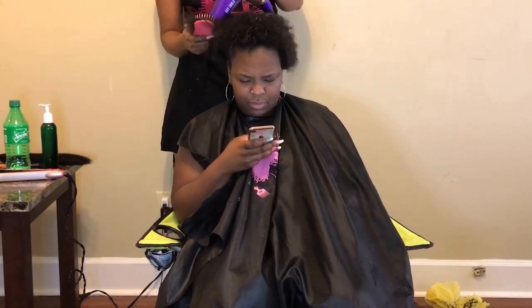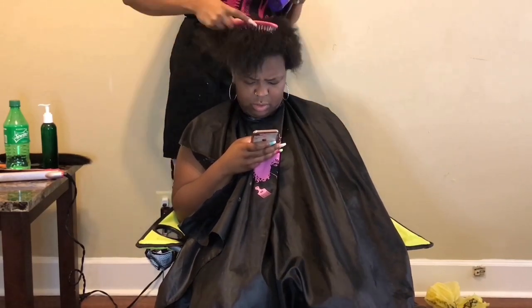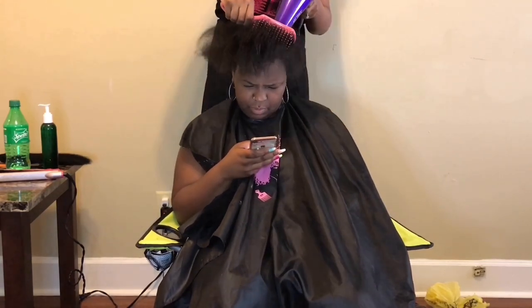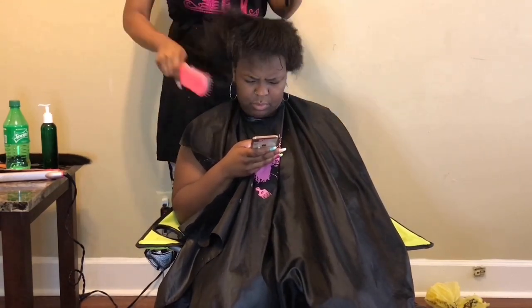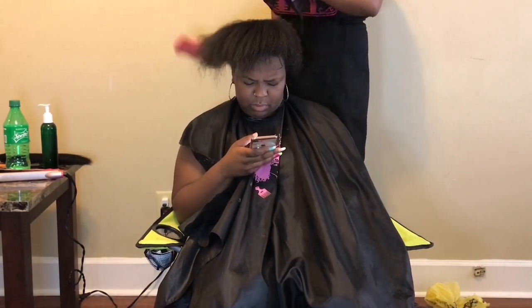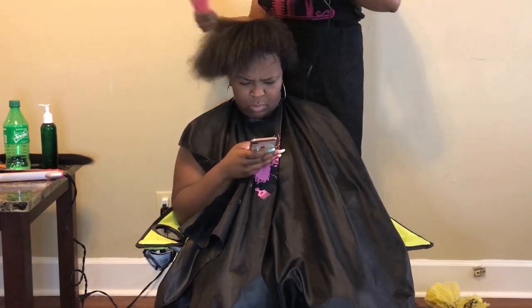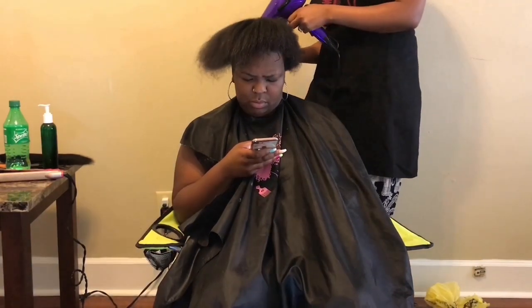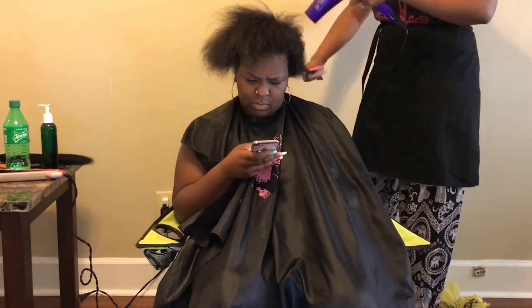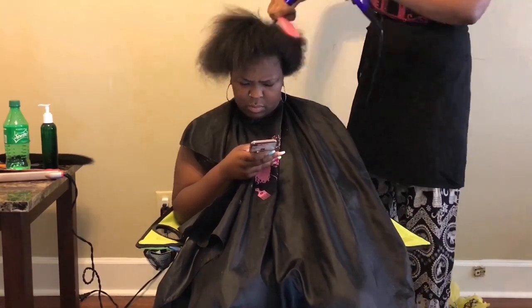Just a little bit of leave-in — not too much — because you just want to make sure the hair has something on it before you start blow drying. Being that her hair is still a little fragile with her transition, and as you can see in the front she has a little heat damage, I'm not going to blow her hair out on a very high setting. I have the blow dryer on maybe a medium setting with some cool air so it's not very hot and it's not going to put more damage on the hair. I'm blowing it out so I can get a good visual of her ends to trim them.